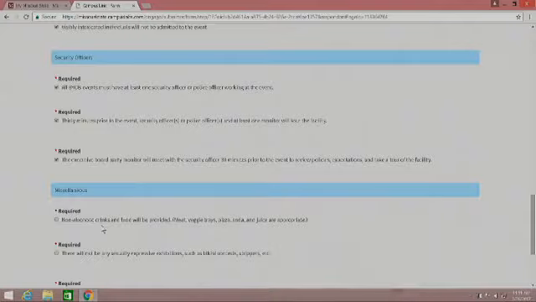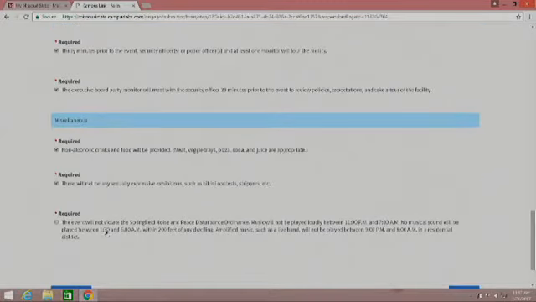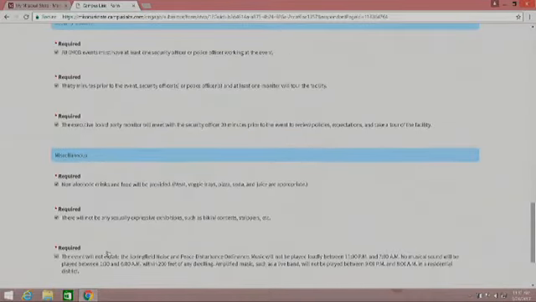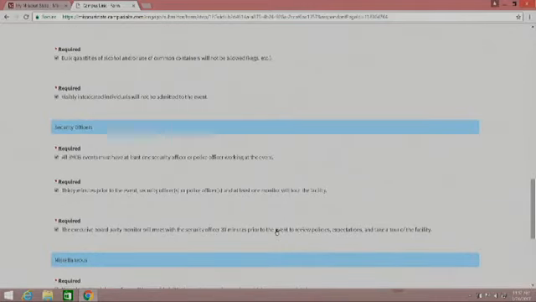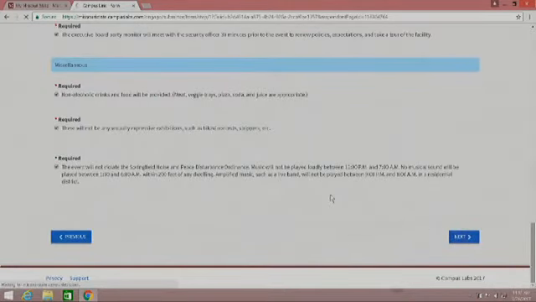Non-alcoholic drinks will be provided in the form of meat trays, veggie trays, juice, soda, and whatever you find appropriate. There will be no sexually expressive content at the event. The event will not violate Springfield's peace and noise ordinance. The music will not be played loudly between the hours of 11 p.m. and 7 a.m. No music and sound will be played between 1:30 and 6 a.m. within 200 feet of any dwelling. Once we've acknowledged all this information and realized that it's part of the policy and we must follow it, we'll go ahead and click the Next button.